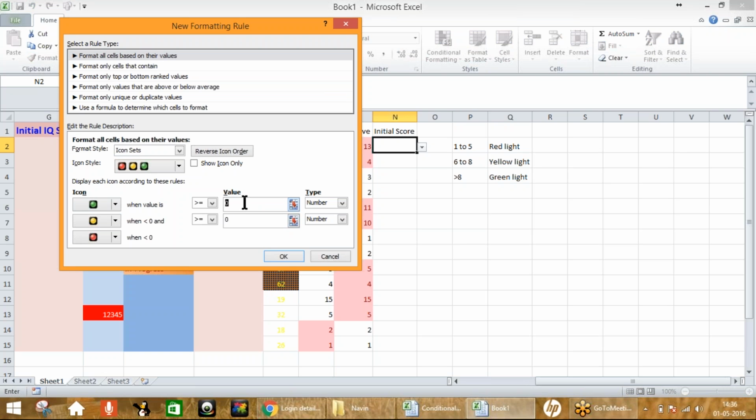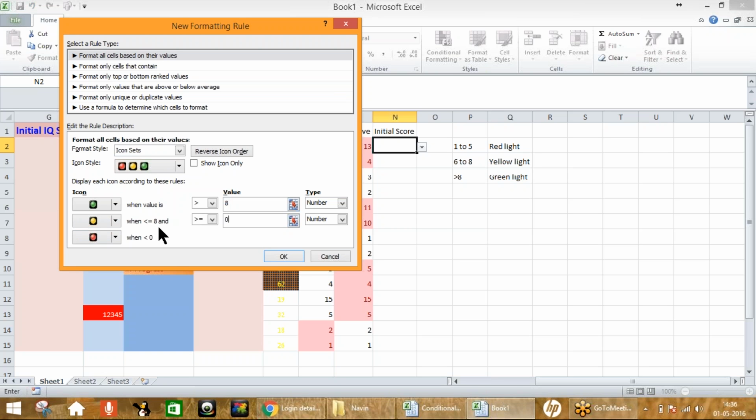The moment you type any value here and click in the text box below it, that maximum value of green color becomes the minimum range for the yellow colored light. For the red color, I want to see if value is greater than, I will choose the greater than option, greater than 8. Remember, I have typed in 8 here. The moment I click on the next text box, this 8 will become the minimum range for this yellow light. Let me click here.